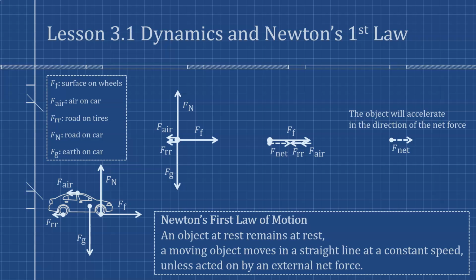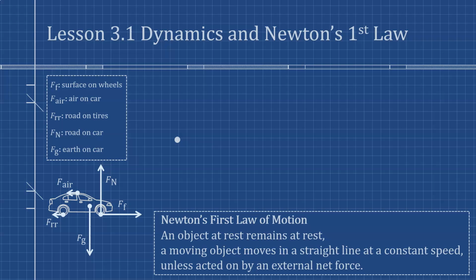And by the way, once you get going at a faster speed, keep in mind the air resistance force is going to increase. The rolling resistance force may increase as well, depending on what all goes into that force. So as a result, eventually, as I speed up, my forces will balance out and I will no longer be accelerating forward. But for right now, I'm accelerating forward at this moment in time.